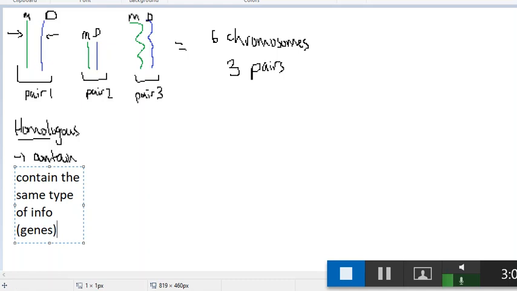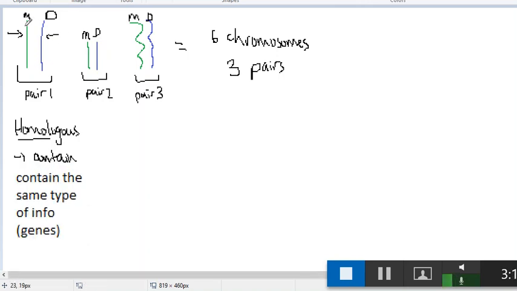So basically what we're saying here is that if mom's chromosome has, let's say, an eye color gene right here on the top, I'm going to box it in. That means dad's chromosome, his equivalent chromosome, has an eye color gene at the exact same spot. And anywhere along these chromosomes, whether it's mom's version of the chromosome or dad's version of the chromosome, they all contain some version of the same gene. And that's going to be true for any pair of chromosomes. So they contain the same info on homologous chromosomes.